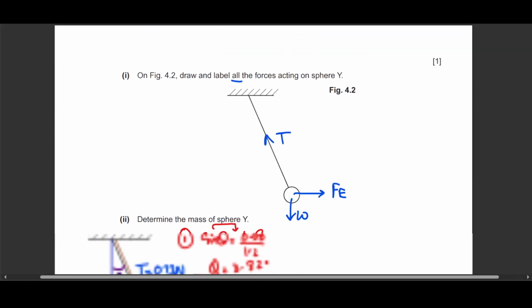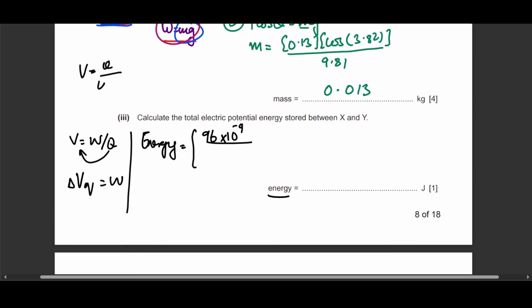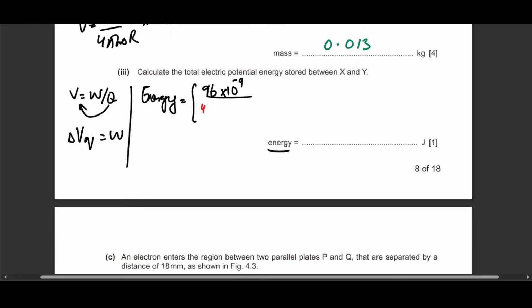So the distance for potential from infinity up to that point will be r minus infinity, or r minus 0. So this is 96 into 10 to the power minus 9, because the formula for potential V is equal to Q divided by 4 pi epsilon naught R. If you multiply this with the charge that you're bringing close to the first charge, then that becomes potential energy, right? So 4 pi epsilon naught is 8.85, multiplied by, since we're talking about energy, the charge you brought closer to the first charge. The second charge that was brought closer was 64 into 10 to the power minus 9.